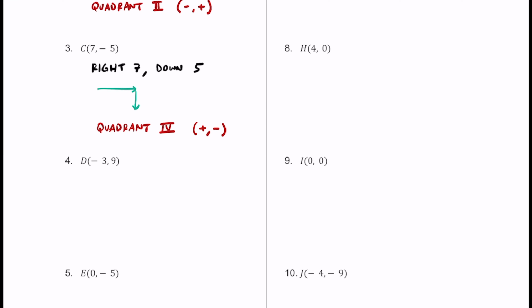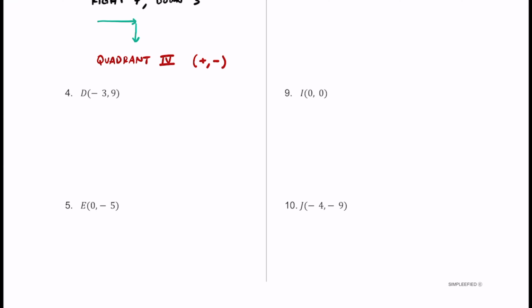For number 4, we have point D, which is going to be -3, positive 9. So that -3 really means we're going to move left 3 units first. And then after we move to the left 3, we're going to move up 9 units. Plotting this from the origin, we would move just 3 units to the left, and then we would move 9 units up. So a lot more up and down than left and right. That would bring us to quadrant 2. And in quadrant 2, remember, everything is going to be negative for the x and then positive for the y. That means left and then up.